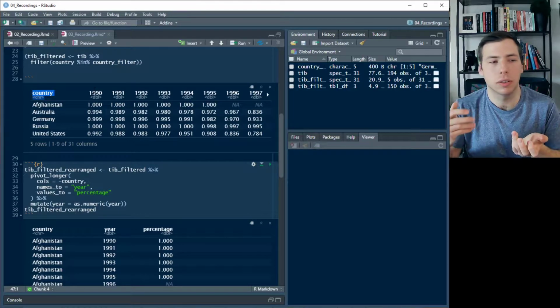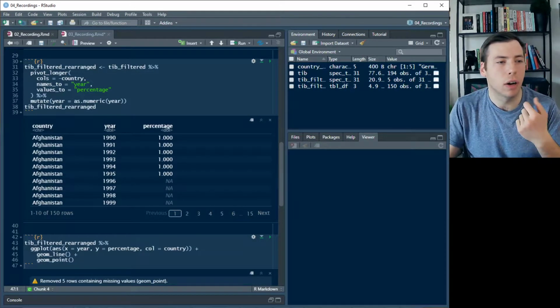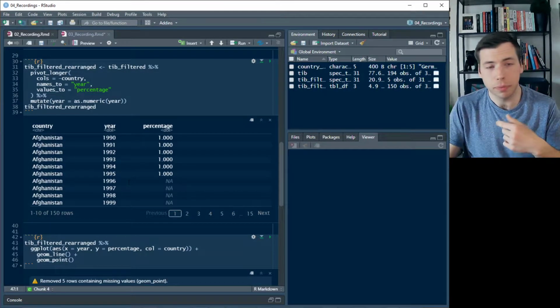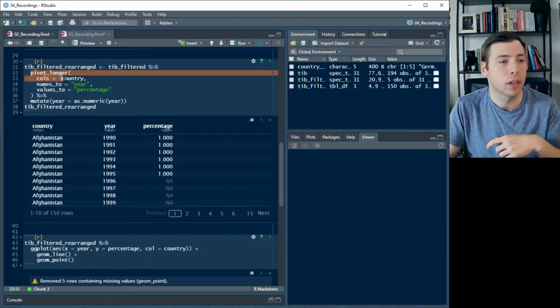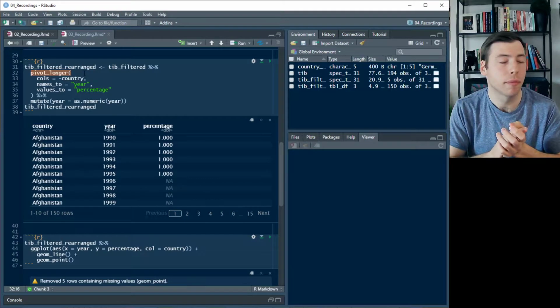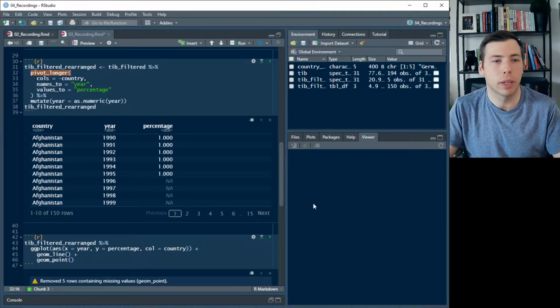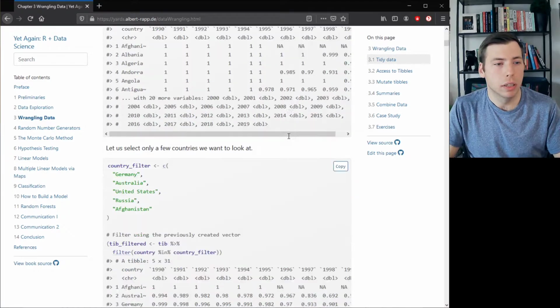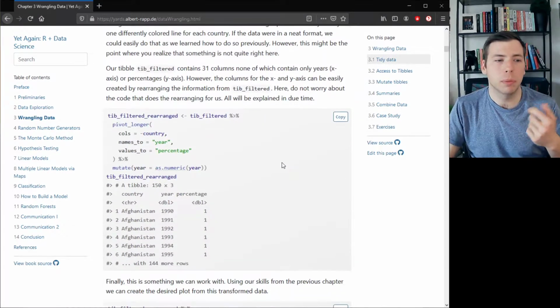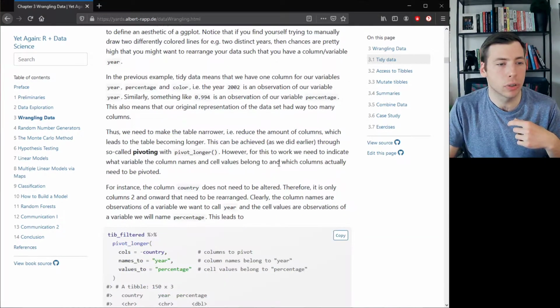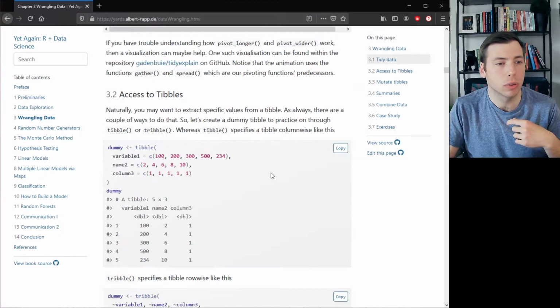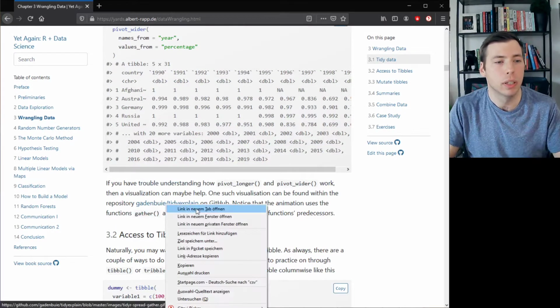And so that we can get our data into the specific format, we need to do something which is called pivoting, which is what I've done here. It's basically rearranging that. And because it sometimes can be hard to understand what these pivot functions do, in the lecture notes you can find an animation, or not exactly in the lecture notes, but on GitHub.